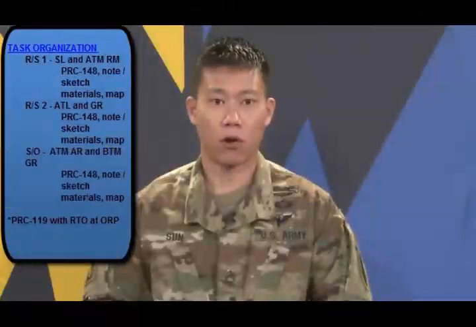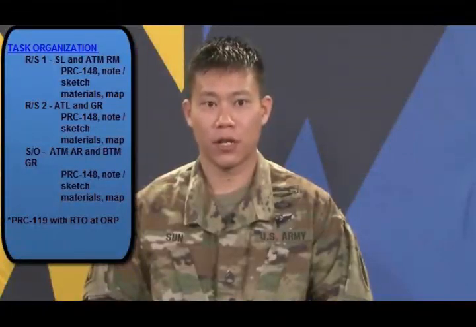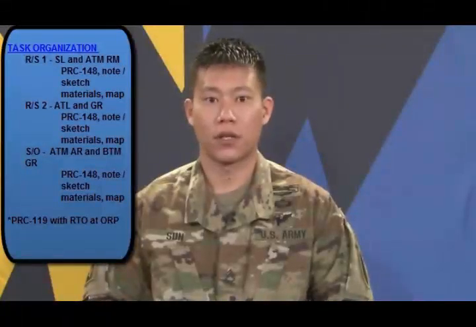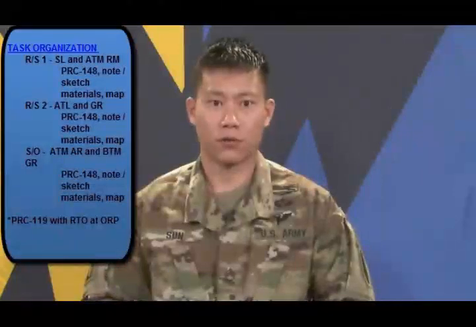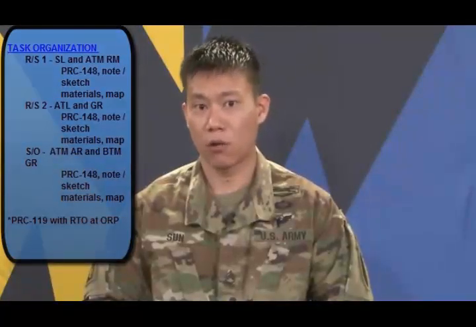And finally, we have ORP security, consisting of the trail team leader, the RTO, machine gun teams, and the remainder of the other squad members. They have note and sketch materials for sector sketches and range cards and status cards. And of course, the PRC 119 with the RTO is going to stay at the ORP.